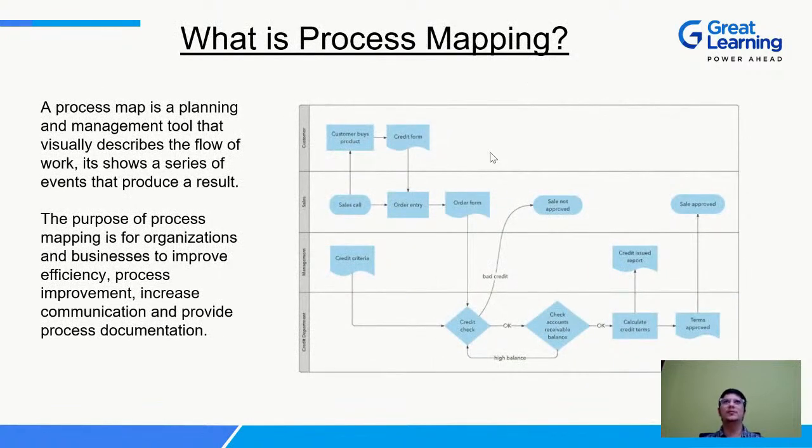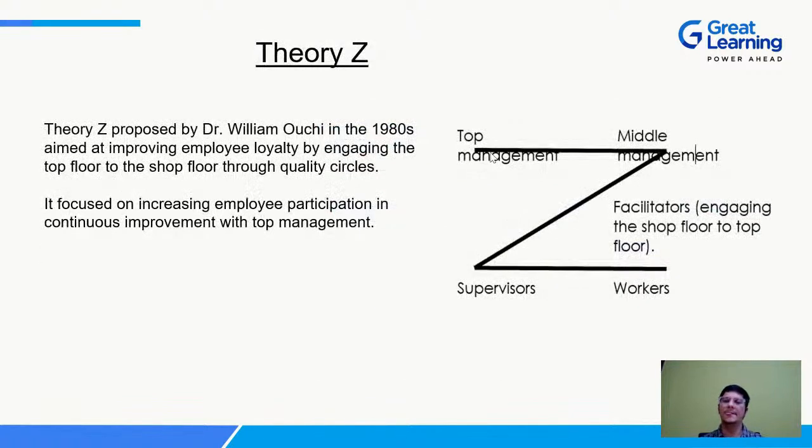What happens next is when you have the set of individuals that are required to understand the problem and the cause, you map it out. You need to map out the whole process. It gives you a visual representation of how you can improve the efficiencies and also increase the communication between the teams, and understand what the various swim lanes are, that is your various teams that are involved, and also your milestones. Your theory Z.